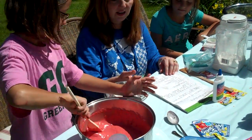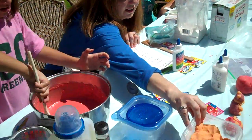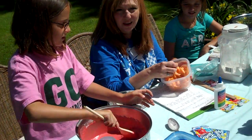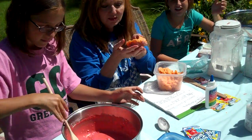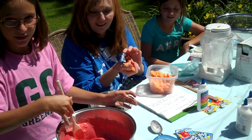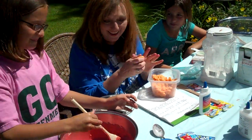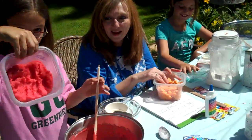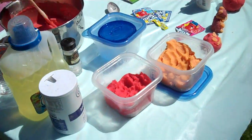And then that's it. You just take it out, put it in one of these little containers, and let it cool. Actually, this is better than the Play-Doh that you buy. It's softer, and it smells really good. This one smells like orange. You can eat it. We tried it, but we would recommend not to. It's a little salty. Maybe too much. So that's Kool-Aid Play-Doh. It's the easiest thing to make. Here's another one. Now Jody's going to show us how to make Yak.